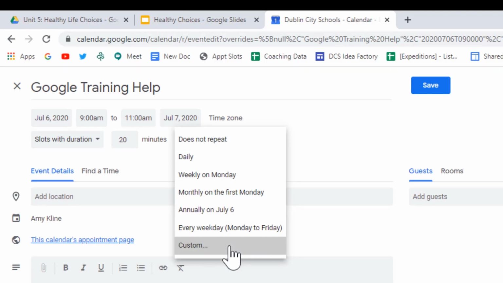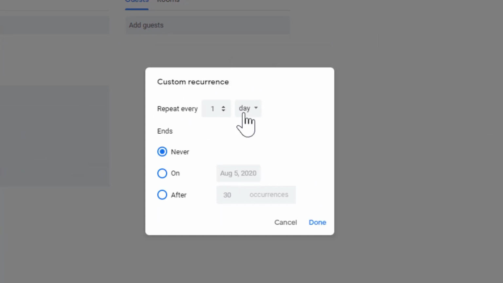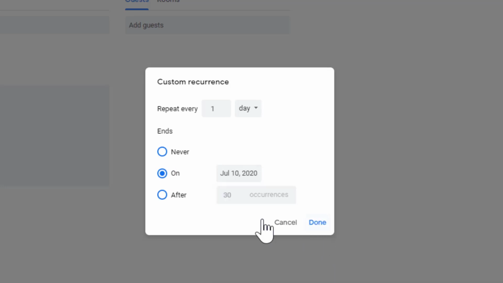I'm going to choose custom. I want to repeat every week, every day, and I'm going to have it end on that Friday so that I only have those available from my start date, July 6th, to my end date, July 10th. Then I click Done.